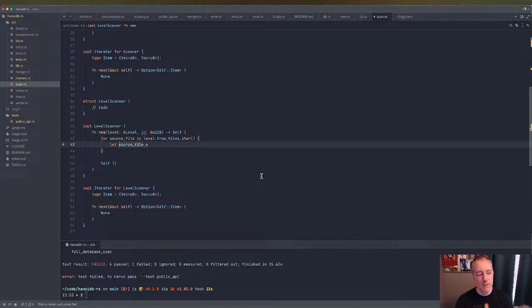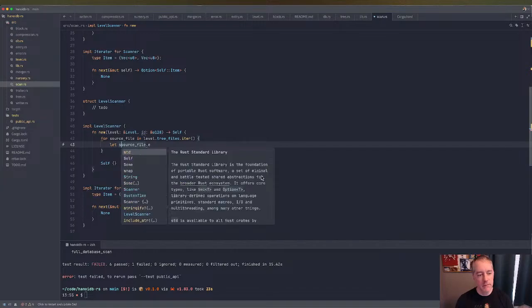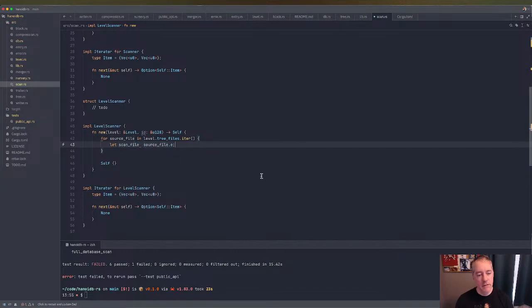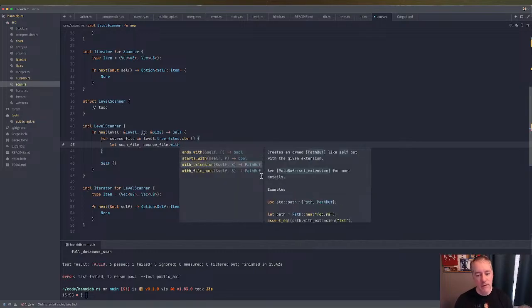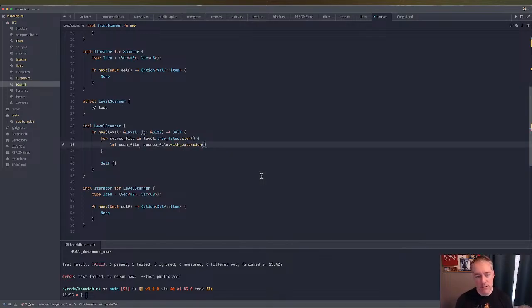Okay, let's do scan file. It's source file dot with extension. We're just going to change the extension to be, and we'll say scan ID. Make it insanely verbose.